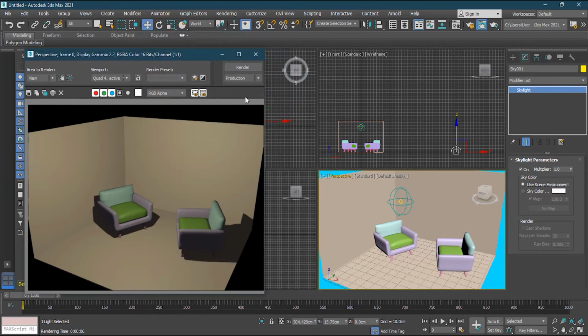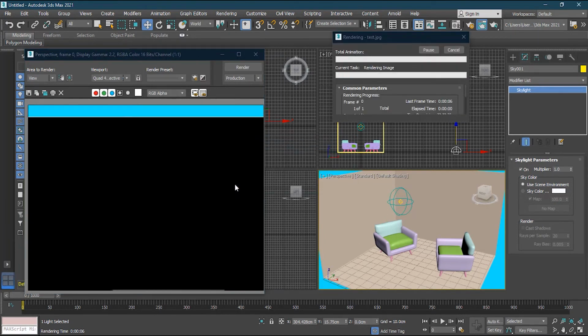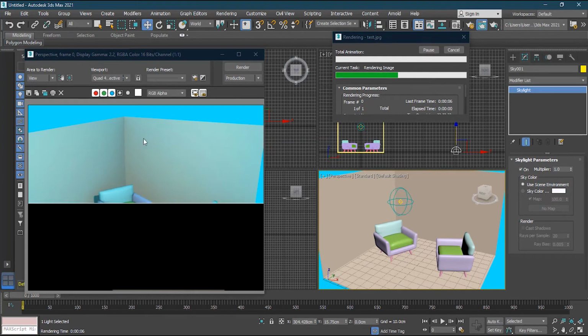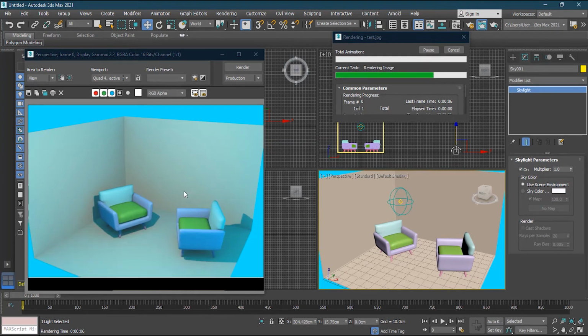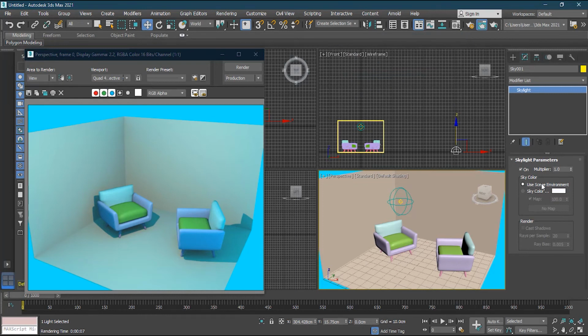Then if I render this, you can see the background is blue, so the result will be a little bit bluish, with a bluish tint to it. So that's what you can use the scene environment for.